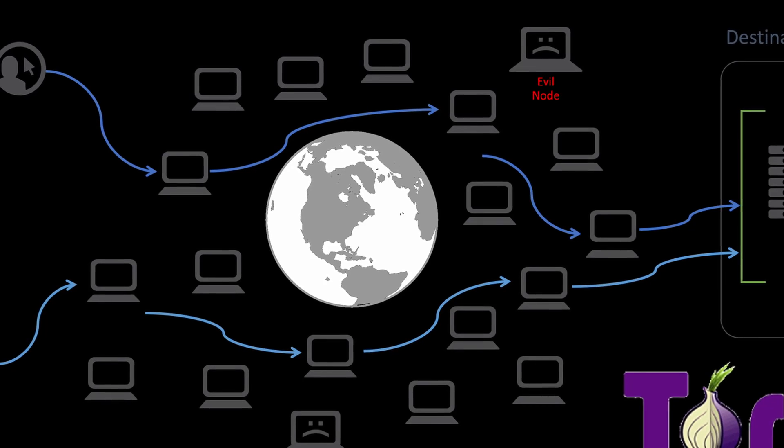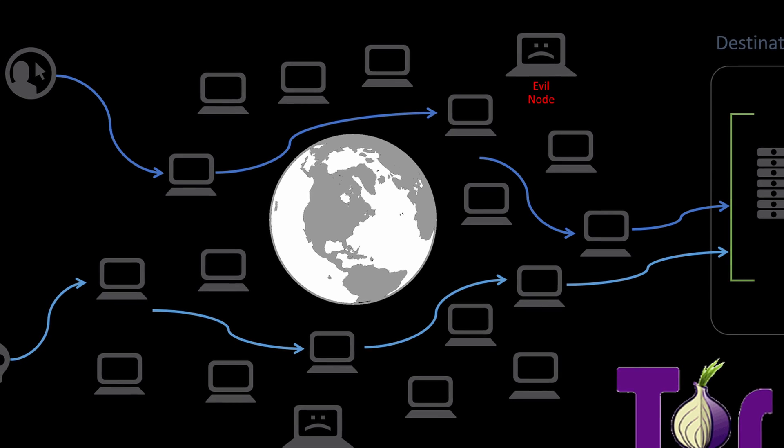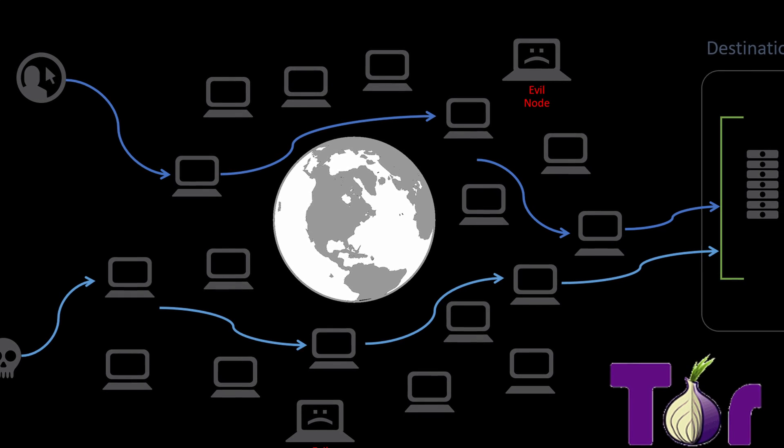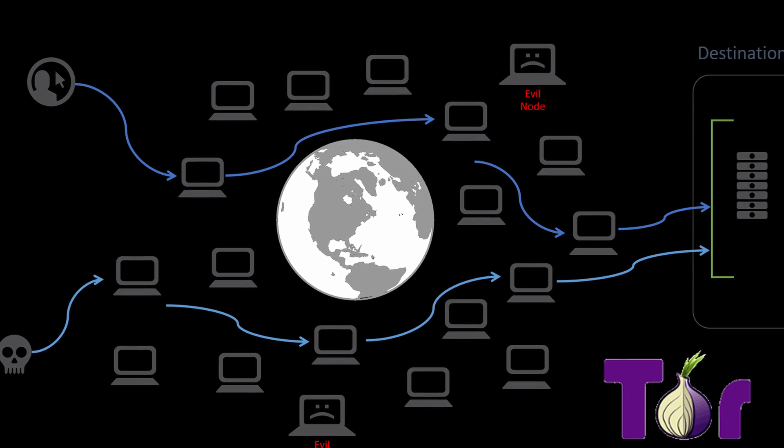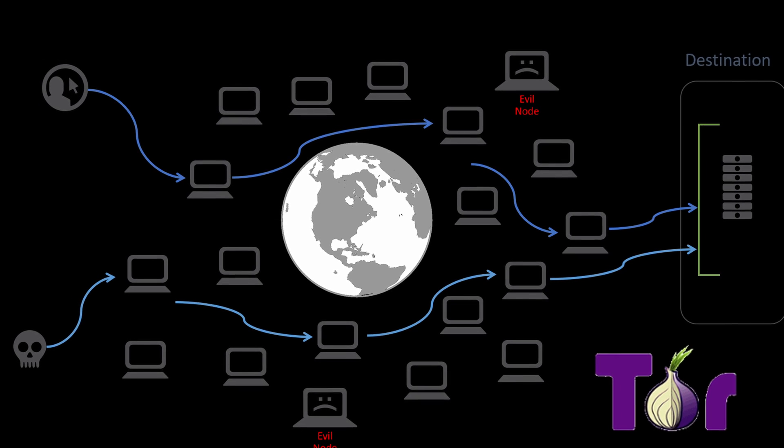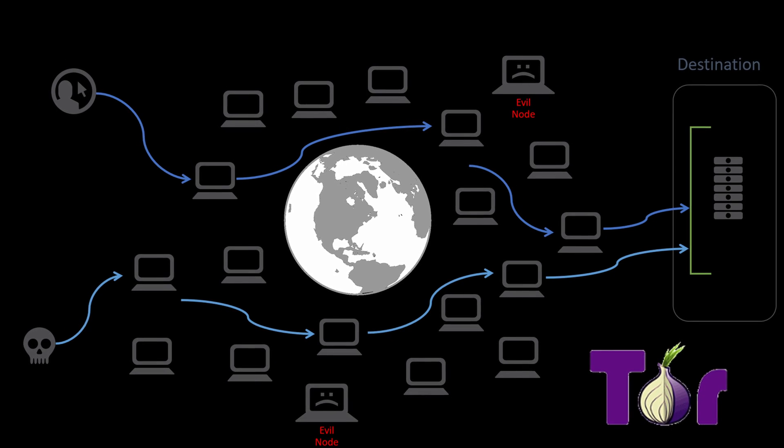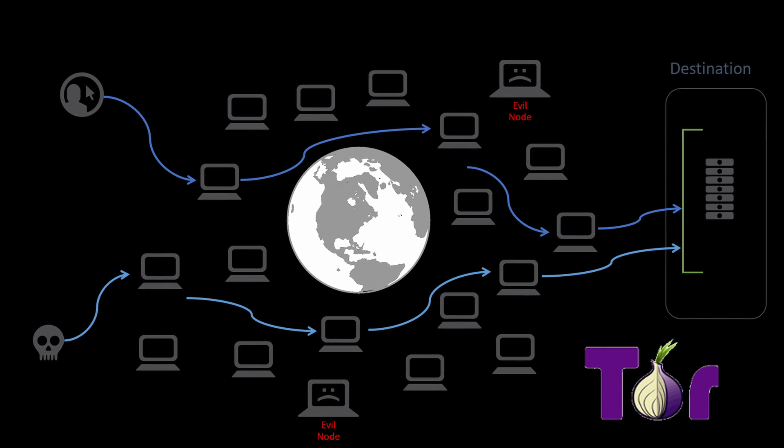The Tor network itself is kind of like a relay system. Basically, if this is you, you might connect to a Tor server in something like Seattle, and then that connects to something in Texas, then that connects to something in the EU, then something in China, and then that itself connects to the internet. It's kind of like an onion — that's where the name Tor comes from. It's called the Onion Router, essentially a peeled network of relays that anonymizes and encrypts your internet connection so the source and location cannot be found or discovered.